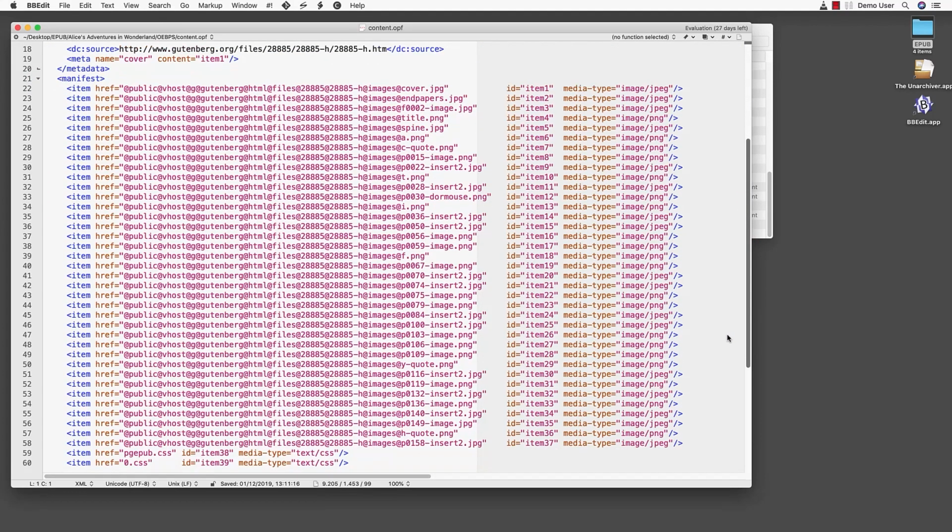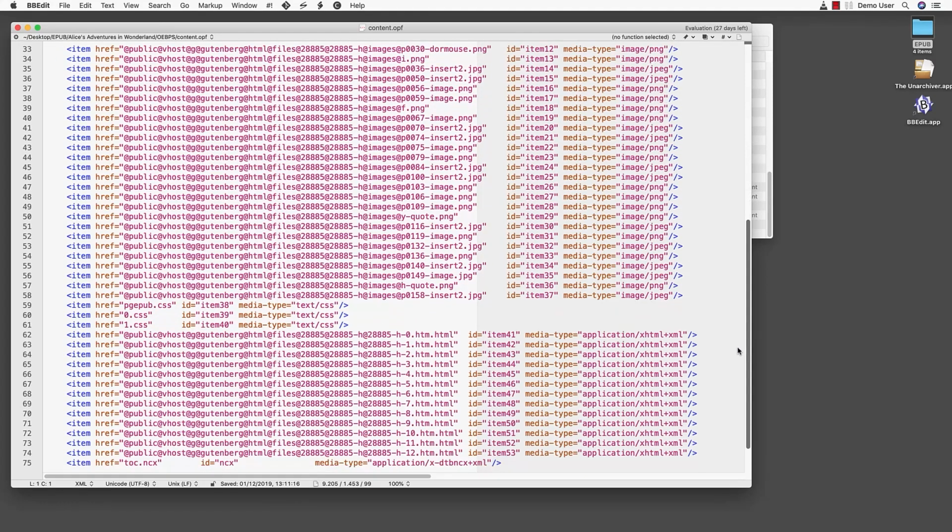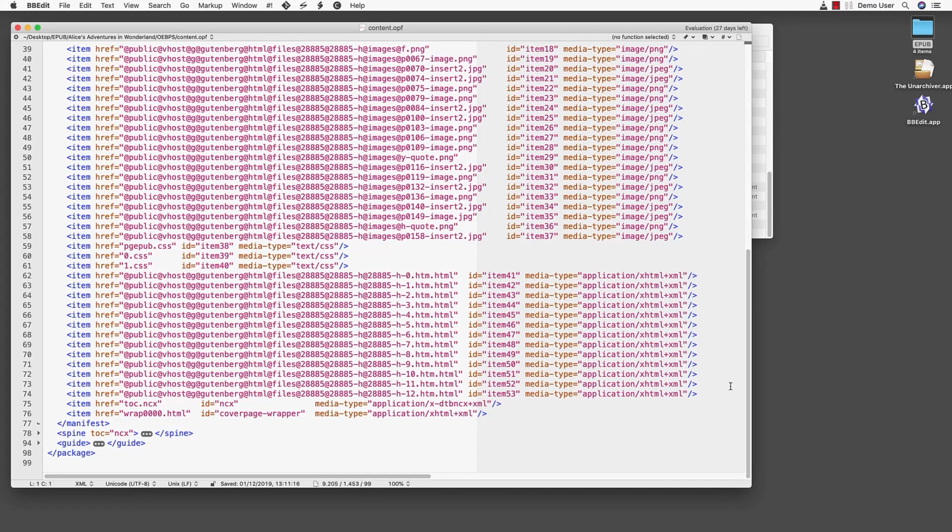Each file is represented by an item element and has the attributes ID, href, and media type. A file in the package which does not appear in the manifest cannot be accessed by an ebook reader. As you can see here, we find references to all embedded HTML files, style sheets, the table of contents, fonts, and images. If the EPUB offered more file types, like audio or video information, then those files would appear here too.